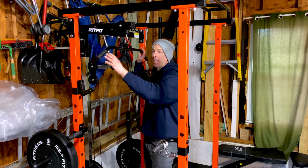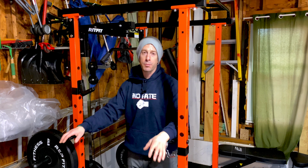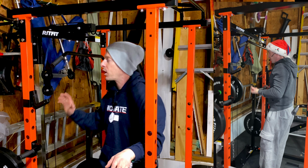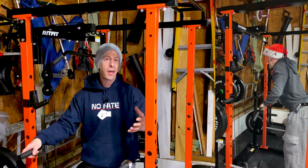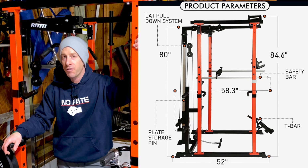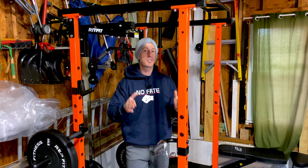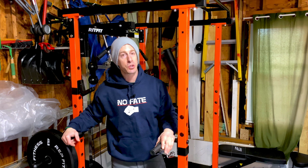Now, one of the big standouts, at least for me, is this pulley system is extremely smooth. When it comes to a lot of the budget pulley systems that I've tried, they're clunky and they just feel budget. This one, after I gave it a little bit of lubrication, moved nice and smooth. And the other benefit with regards to this power rack is the height. Coming in at only 85 inches, it's gonna fit in any room in America. And that's what happens with a lot of people. They're dealing with limited space and oftentimes, limited height when it comes to their ceilings.